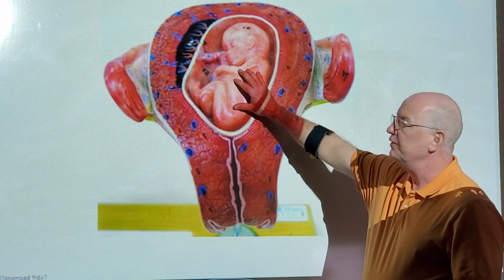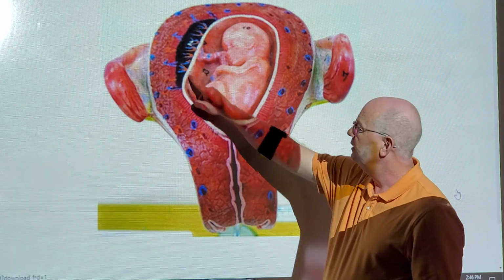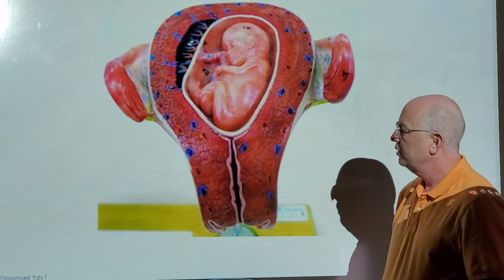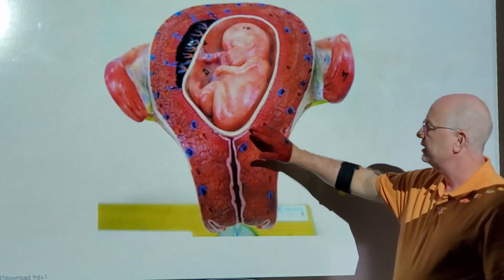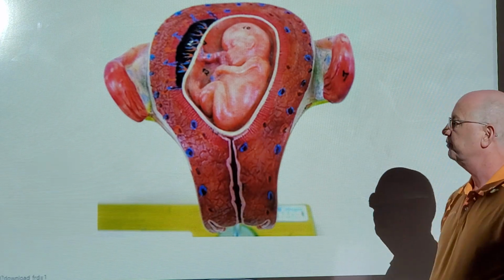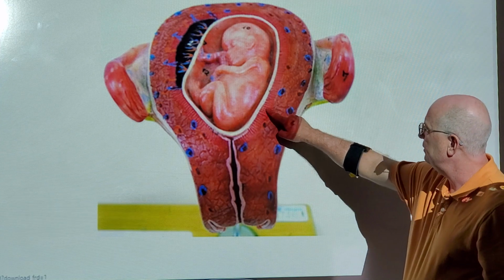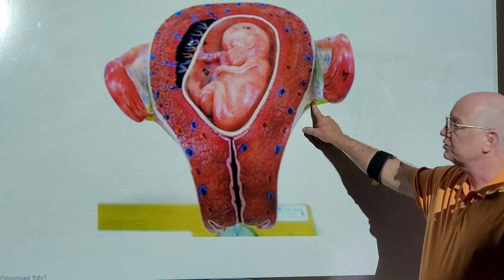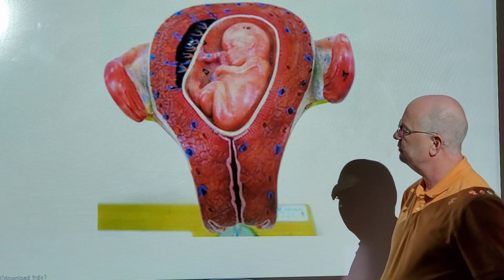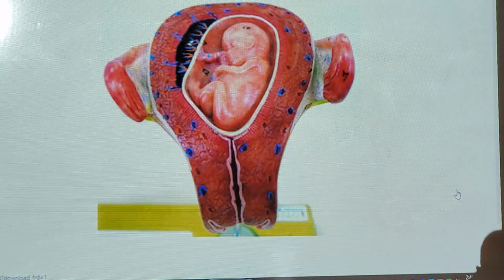So here we see the fetus. This is the umbilical cord. This would be our placenta, and the white membrane would be the amnion or amniotic membrane. When a female breaks her water, it's actually the amniotic membrane that ruptures, and it's amniotic fluid that leaks out. Otherwise, we still have the cervix, we still have the peri, myo, and endometrium. The broad ligament is almost completely gone. The ovaries, the fimbriae. You can see how the uterus becomes enlarged. But all of the anatomy is exactly the same from here on out.